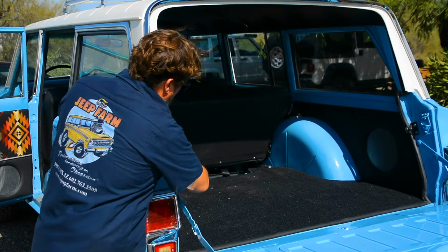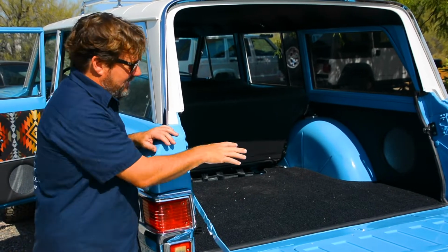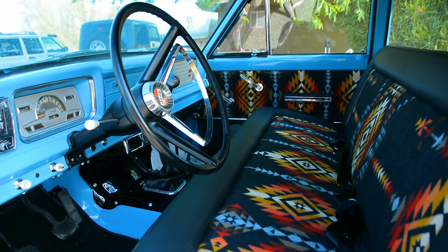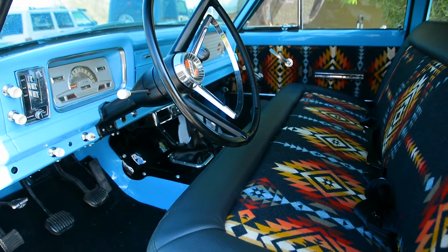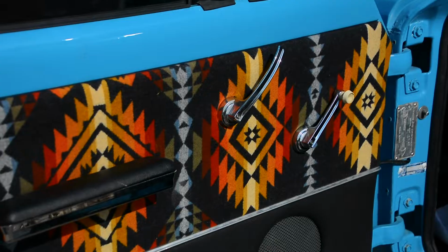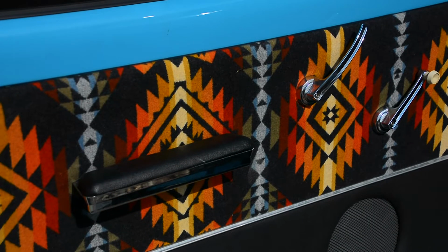Again, custom carpet. He wanted the wheel wells and the transmission hump exposed. This still has to get a final detail. As you can see, we did a full custom interior in this thing. The owner did not want an original look. He wanted something a little out of the ordinary, which turned out really cool. These are Pendleton blankets, which are big interior blankets people use as couch throws. You know, aftermarket aluminum trim.